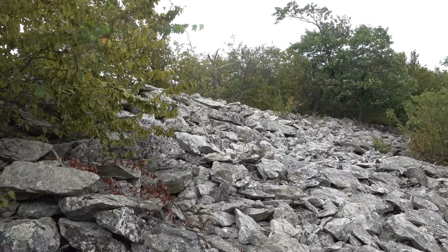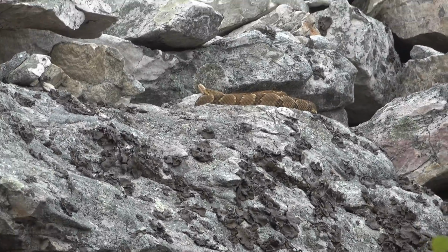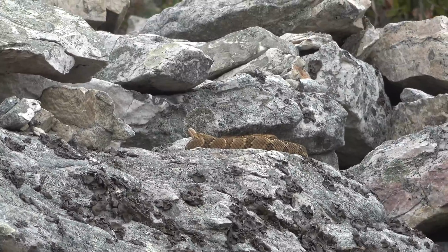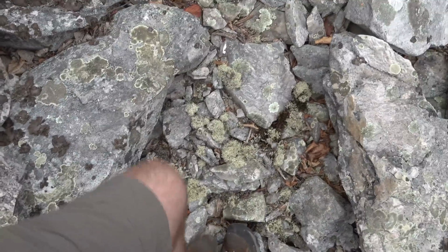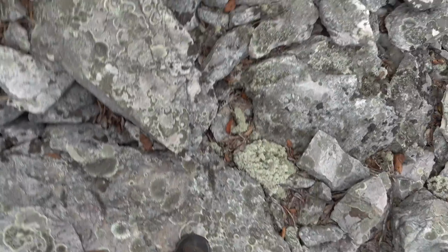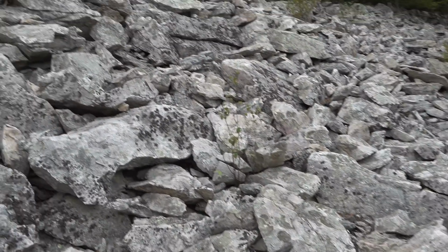Alright, I just looked up, and from all the way back here, I see a pretty brilliant yellow phase sitting on that rock. And that might even be the face of a black phase behind it, so let's get a little closer. I can't get too excited. We gotta watch our step between us and the yellow phase, because I do not want to put my feet in front of an unsuspecting rattlesnake. Ah, crap, it just dipped. Man, some of them are so shy.